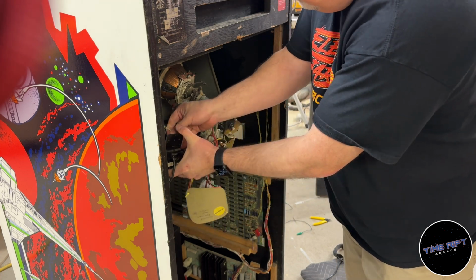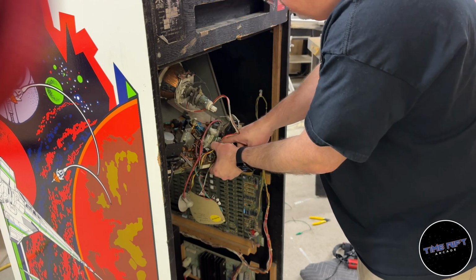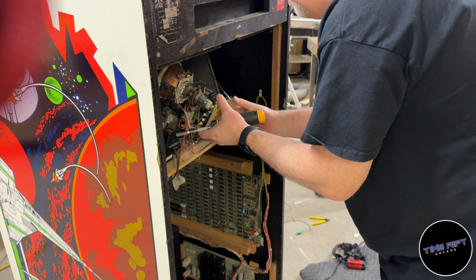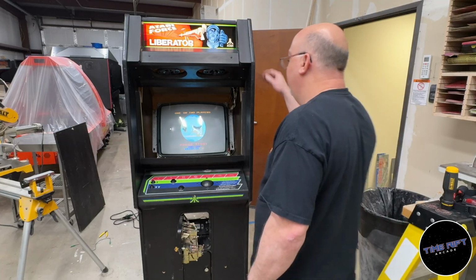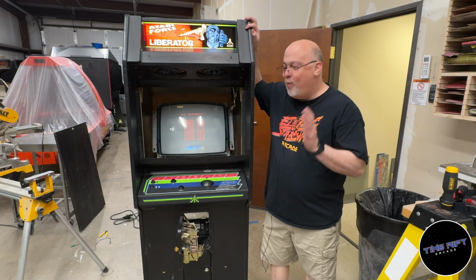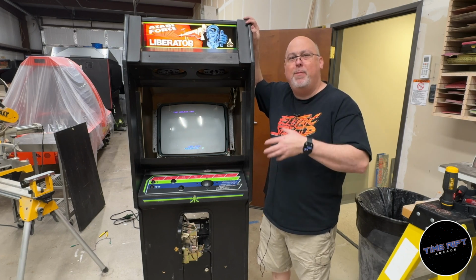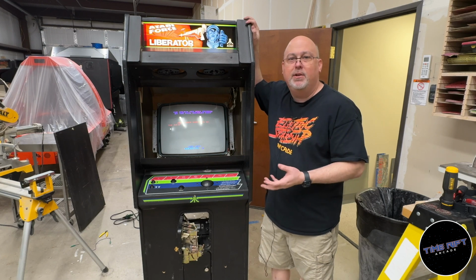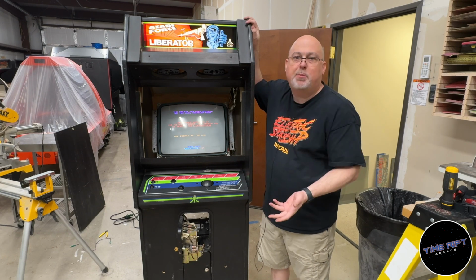Lastly, we just need to reinstall the chassis and power it back up. Wow. Okay, this is one of those occasions where I just really didn't think the cap kit would make all that much difference. I mean, I've done a lot of cap kits over the years, and sometimes it makes a difference and sometimes it's preventative maintenance, right?